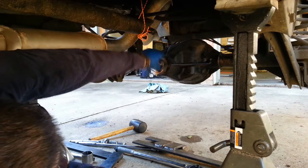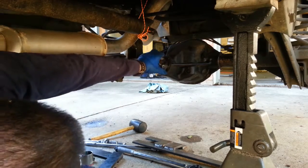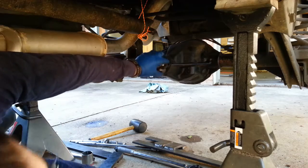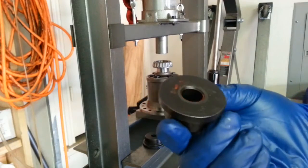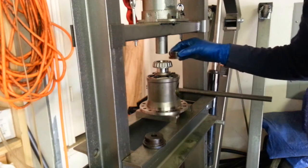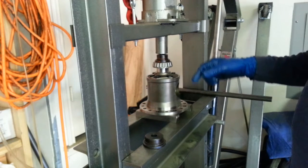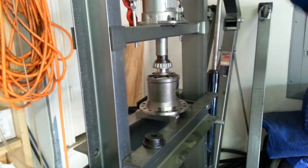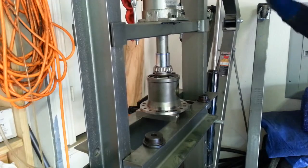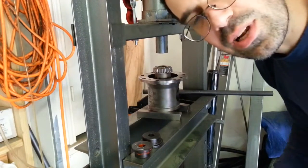So the thing to do is just turn it a bit and then feel, is there resistance? And if there's a little bit of resistance, it means that it's kind of seated. It's not quite tight enough for final installation, but it's not moving and you can feel that everything is making contact. I happen to have just the right size thingamajig to press on the carrier bearings. So as you can see, it makes contact with the inner bearing race but doesn't touch the cage. It seems thoroughly in there.